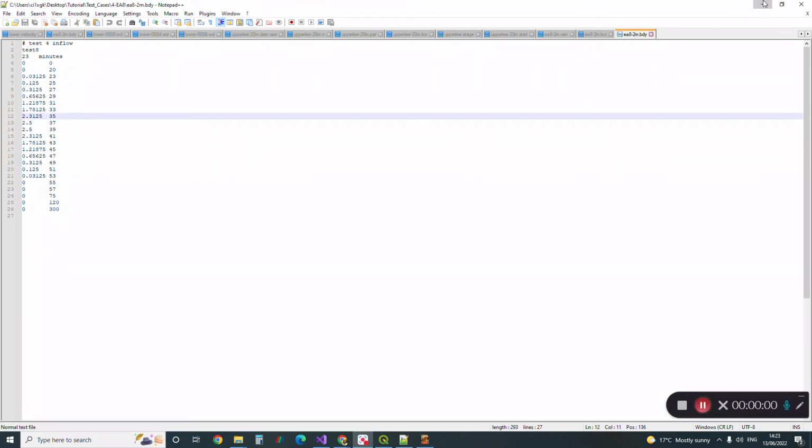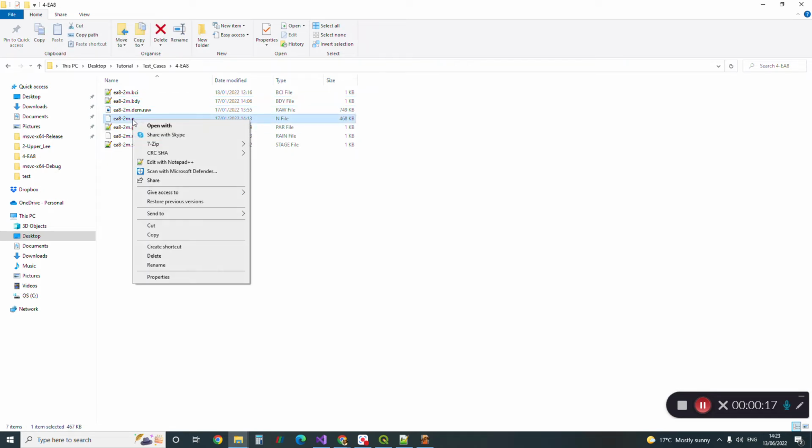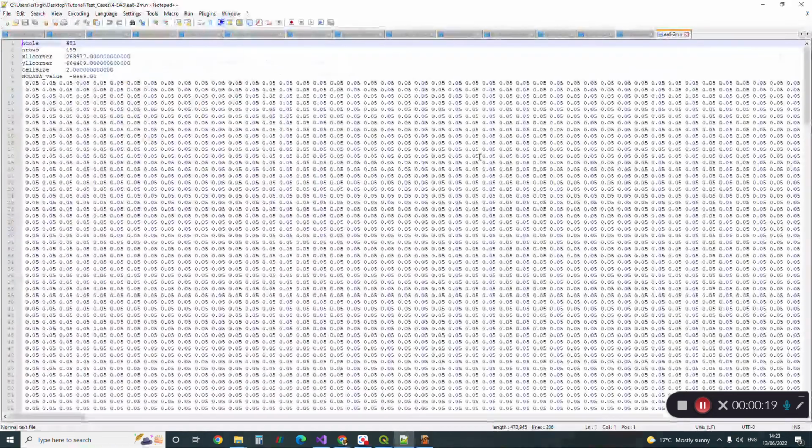In this test case, we also have a spatially varying Manning coefficient. So it's not uniform, just like the previous test case. The Manning coefficient file is with the extension of .n, and we can open it using any text file editor, and it shows the variation of the Manning coefficient.